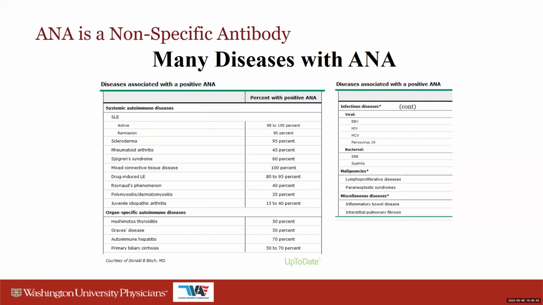The other part of its non-specificity is that an ANA goes along with many different autoimmune diseases. I think one of the common misconceptions is that ANA equals the lupus antibody, and that's not entirely true. I love this table from UpToDate, table 1 if you type in positive ANA. I use this for teaching all the time, but tons of different autoimmune conditions can present with an ANA, including inflammatory bowel disease, different chronic infections, malignancies, and so on and so forth. So when I see an ANA, I think in my mind possible autoimmunity rather than lupus, and that helps me keep a broader spectrum in my approach to evaluating.